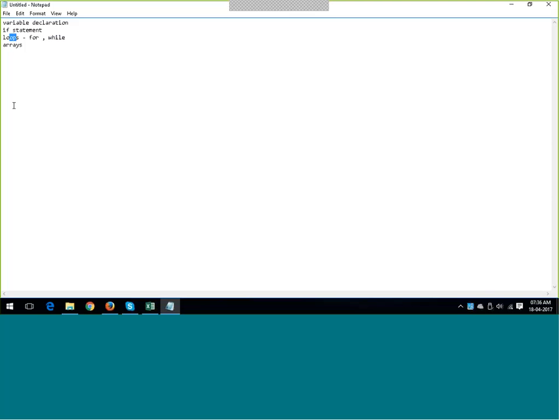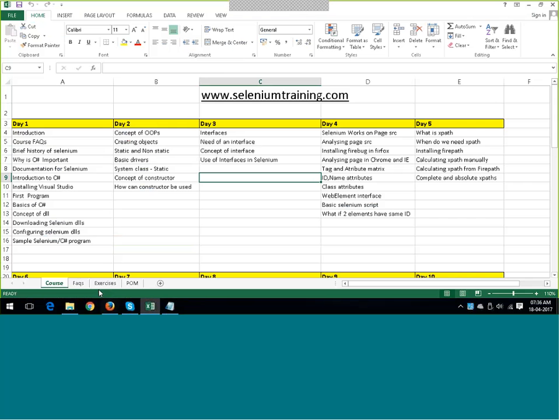I'll show you the Visual Studio as well. We'll be working with the concepts of C sharp. The first program that we will discuss, we'll discuss it tomorrow, since right now there is some issue with my system and I cannot open up my Visual Studio. It's not opening up right now. So we'll take it up in tomorrow's class. Sure, no problem, thank you so much.